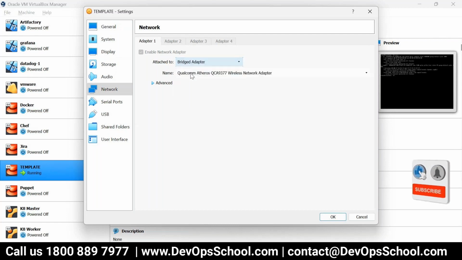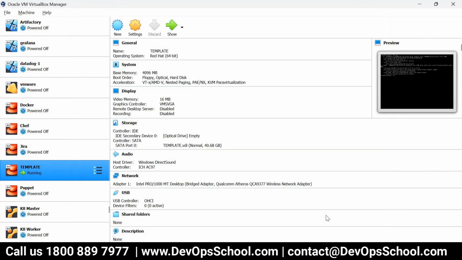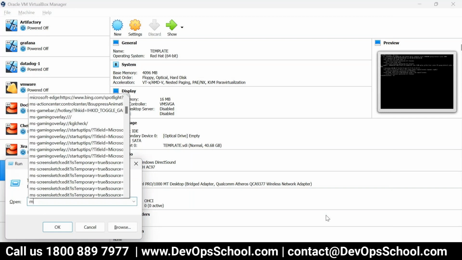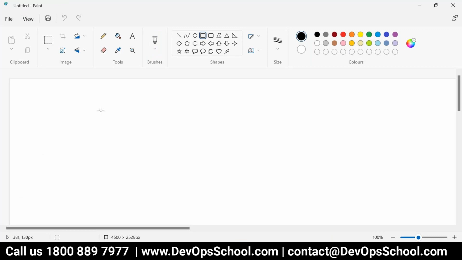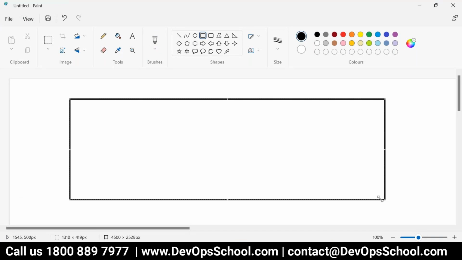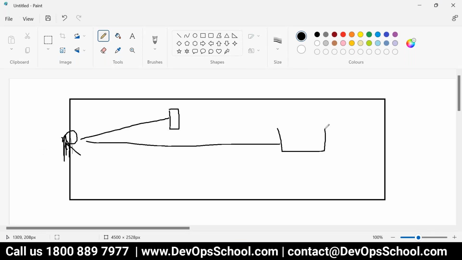Please remember bridge and click OK. Now you'll say, Rajesh, what is the bridge? Let me explain it to you in a simple way. You can read more about this networking. So this is your home, and all of your network is coming from this router, which I think is Jio or Airtel you must be using, if you're in India. And you have connected your mobile where you play Instagram, and then your laptop also. Correct? Now this is a VM actually.